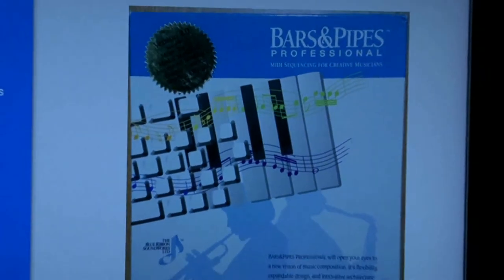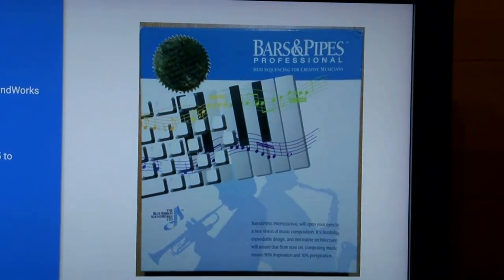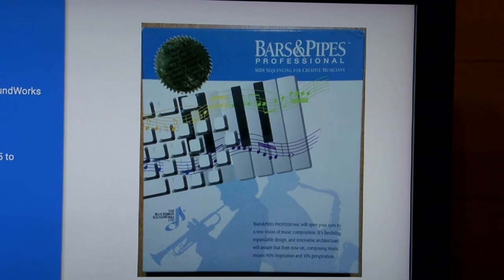Right. Next one I'll talk about is Bars and Pipes. Another one I don't know incredibly a lot about because at the time I didn't do MIDI composition. I was trying to do everything that could play on an Amiga, partly because a lot of stuff that I worked on had to be played live on an Amiga. I couldn't assume they had a keyboard with them, so I had to design it that way. Real musicians would record stuff on tape or videotape and be part of a performance, but I wanted to play it off of the computer.